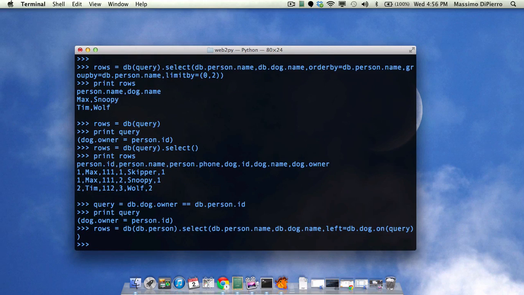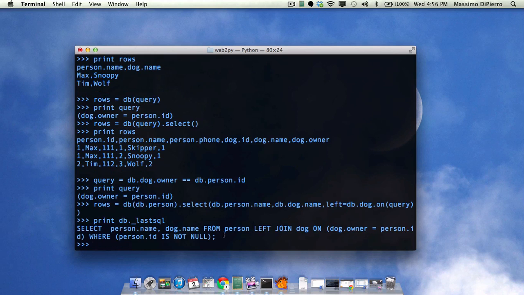Okay, let's actually look at the generated SQL. So we're actually selecting person name and dog name from person, where we're doing a left join on dog using this condition. Let's print the rows.